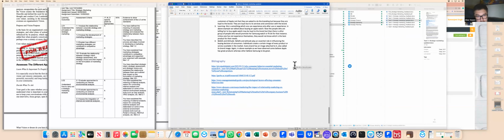Role of relationship, consumer behavior, right? Now, ideally, what we recommend students do is, when they add something based on our feedback, to highlight it in yellow, so that it's quicker and easier for me to recognize that this is new, and make sure that you passed it. It is easier for us to assess and easier for us to mark, and that's why we ask you to highlight this in yellow.